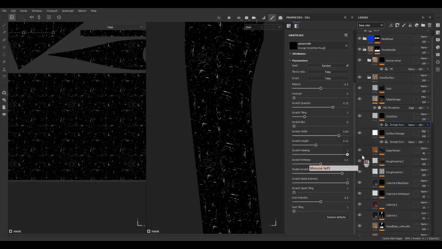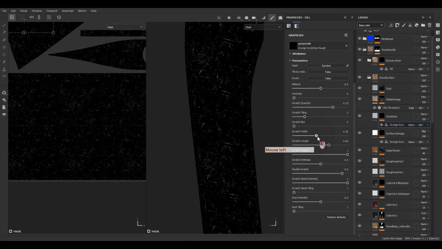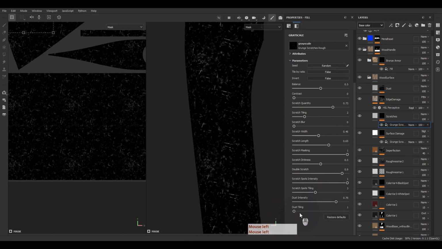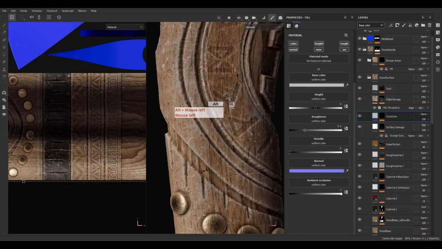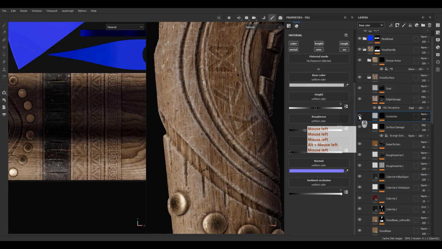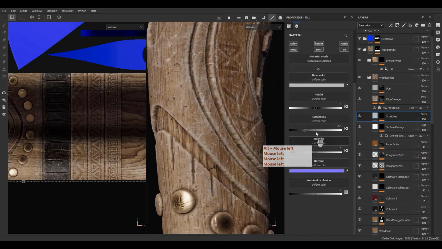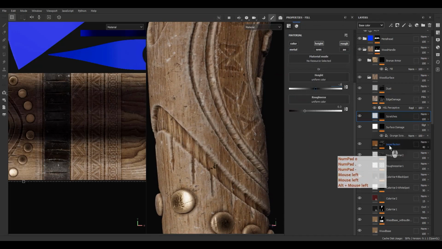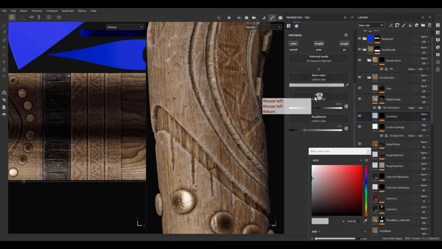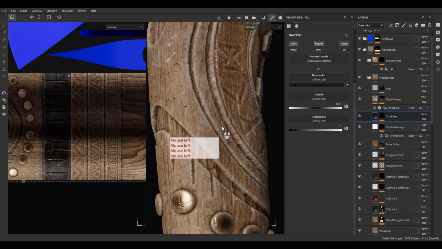Let's increase the scratch masking, scratch length, width, spots tiling, dust intensity, dust tiling, and yeah, this is the layer that I'm going to add a very small amount in height, a black color, or dark color actually, with a high value in the roughness.